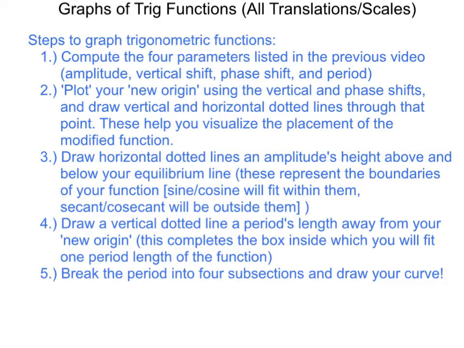What I mean by that, and I'm going to overlay an example of this on top of this: suppose this was the origin of your graph. When you shifted, you found that you were going to shift to the right 2 and up 3. So this is going to be your new origin. You're going to draw a vertical dotted line through that and a horizontal line through it. I hope you can see that. The idea is that you're going to treat this point like the origin for the sake of graphing. So now we go on.